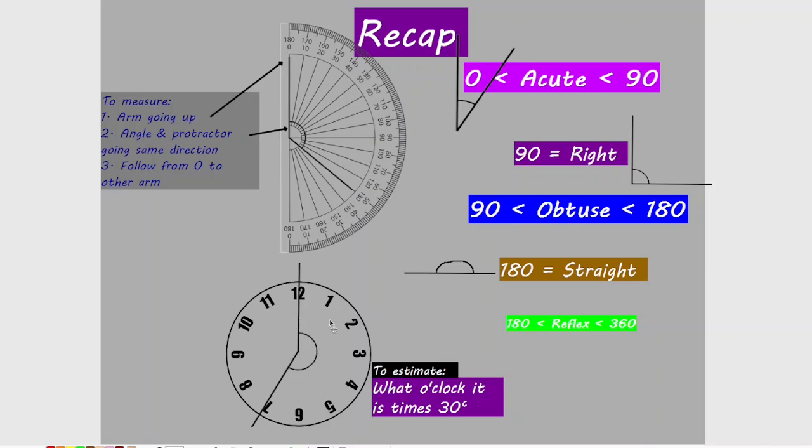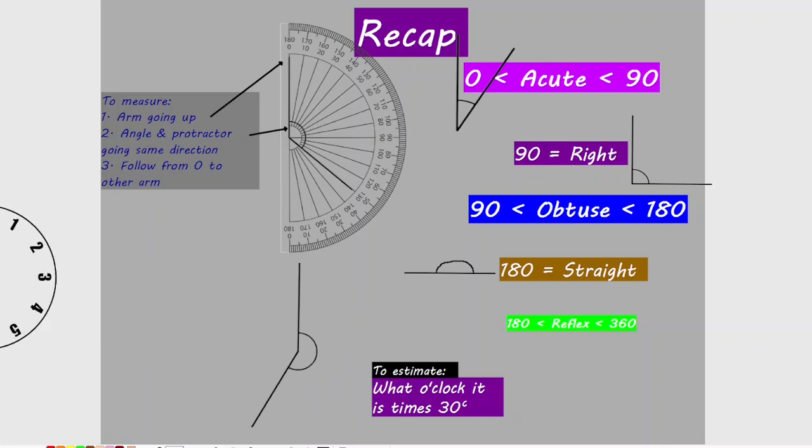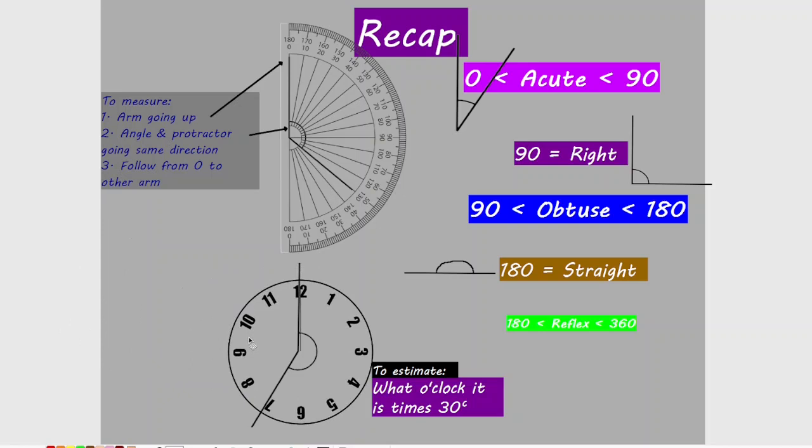And for estimating, at your angle, same step at the start of the measuring. So you have your first arm coming up. Step 2 is also the same, where it comes out to the right. And you follow it around and see what it would look like if it was on a clock. So you'll have to use your estimation because maybe the clock won't be there. Of course it won't be there. You have to use your mind to imagine. In this angle, it looks like it will be pointing around about the 7, so your estimation would be somewhere in the realm of 210 degrees because 7 times 30 is 210. So a bit of practice on your 3 times tables as well.